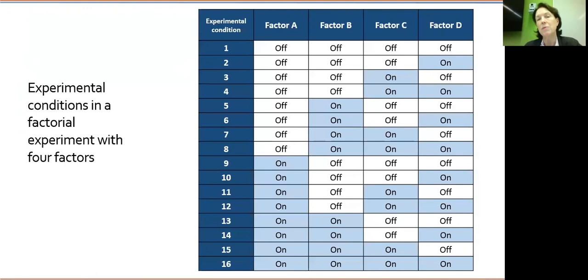Now, I'm sure everyone who's listening to my voice now understands that before you conduct an RCT, you have to have equipoise. So there has to be no body of scientific evidence that suggests that the treatment is better than the control at that point, which is why you're doing an experiment. And it's the same when you're conducting an optimization trial. You have to have equipoise, that you don't know for sure whether any of the components work. That's why you're doing the experiment.